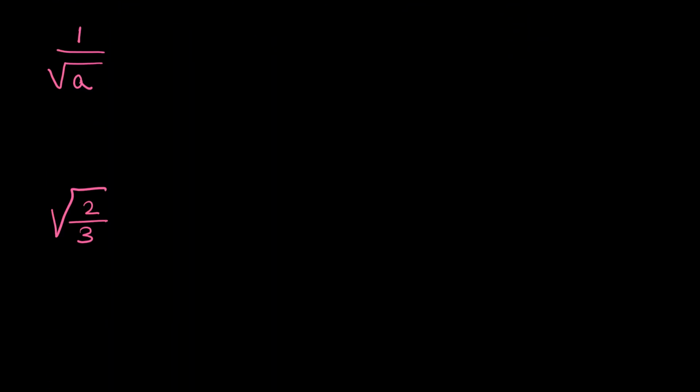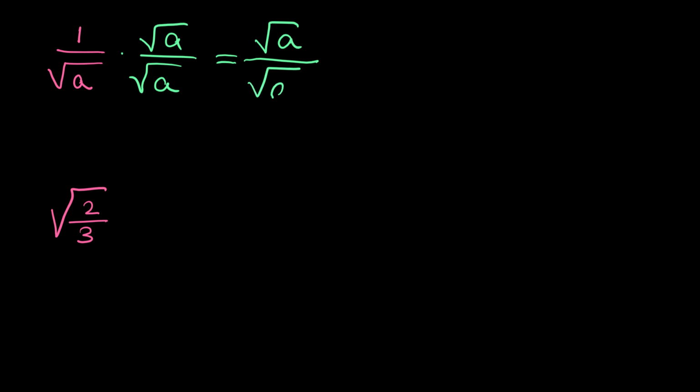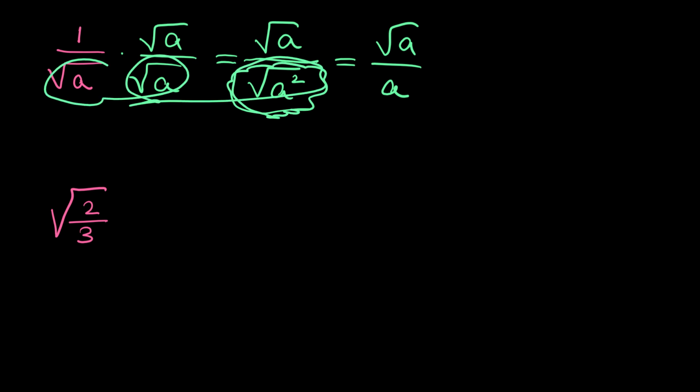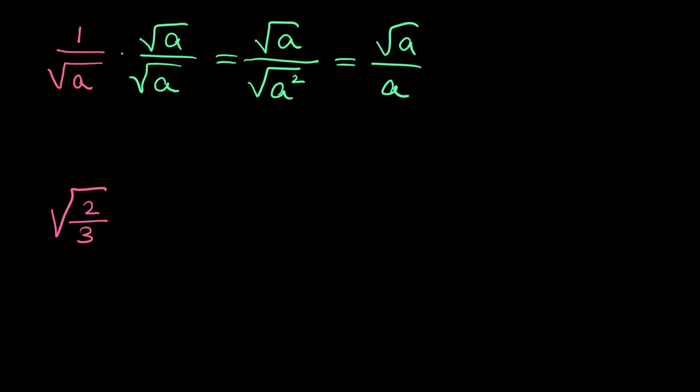Now look at these examples. 1 over radical a and radical 2 over 3. For the first one, we multiply numerator and denominator by radical a over radical a. In the numerator, we have 1 times radical a, which is radical a. In the denominator, radical a times radical a again is radical a to the 2. The power 2 with the radical cancels. In the denominator, we have radical a all over a. Gradually, it's better not to write this, and for radical a times radical a, right away write a. You don't need to write this middle step here.